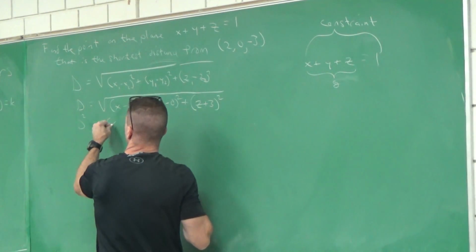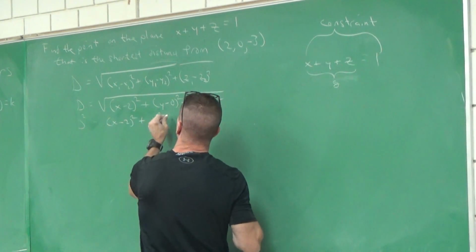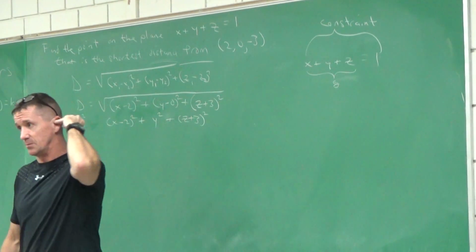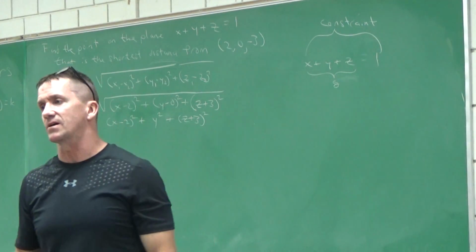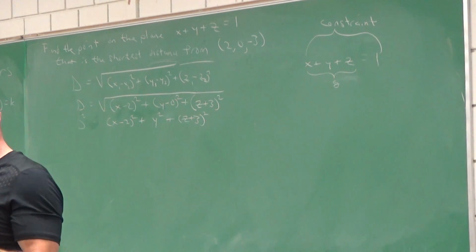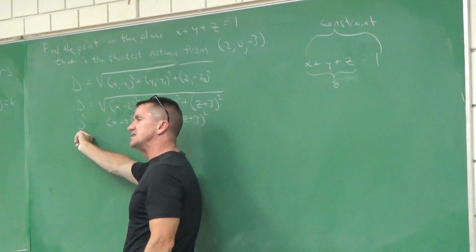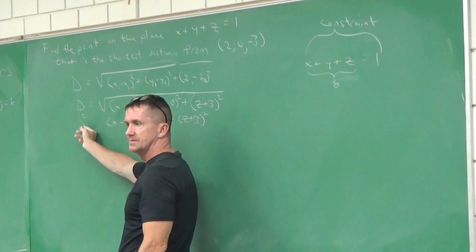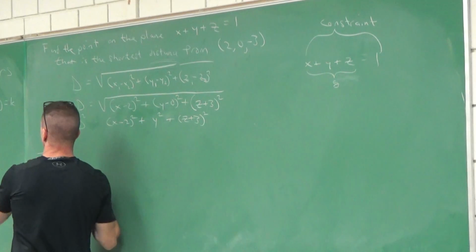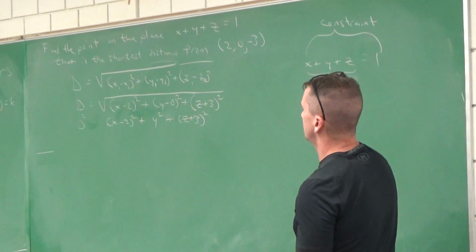Same thing goes if you tried this in section 14.7. This just allows us to avoid the radical. If you didn't know that, when it comes to optimizing distance, you can maximize or minimize distance squared and you get the same answer. If you want us to prove it, we can do some little implicit differentiation. You would just divide that out in the end. It wouldn't factor into the problem at all.